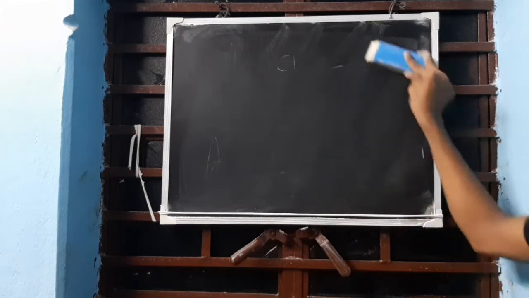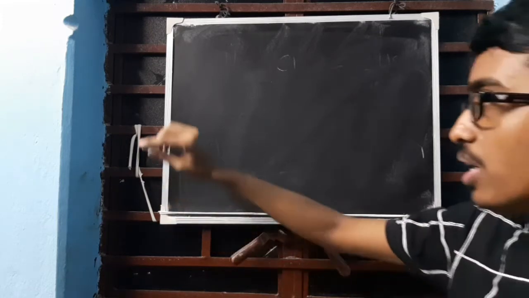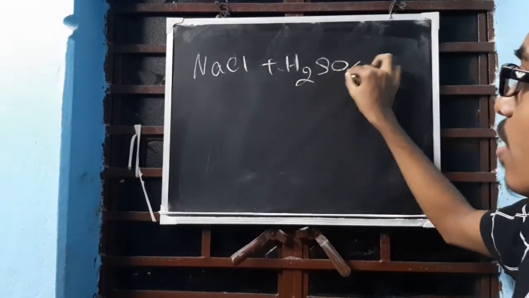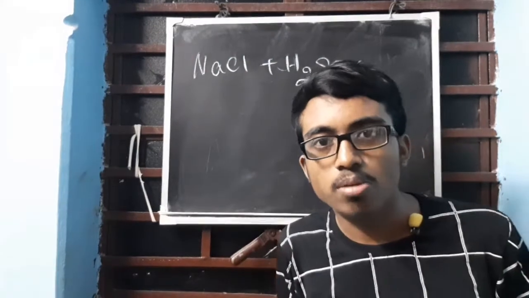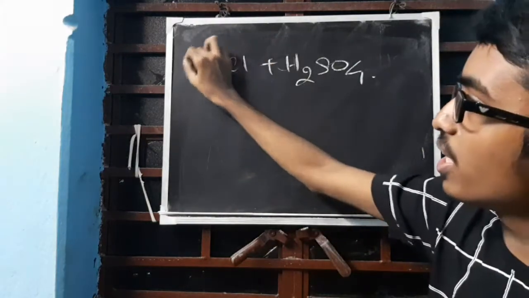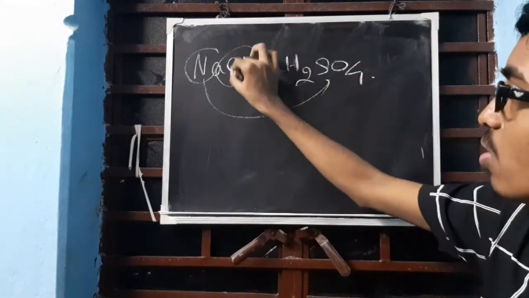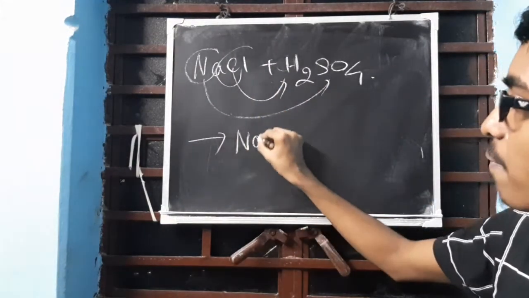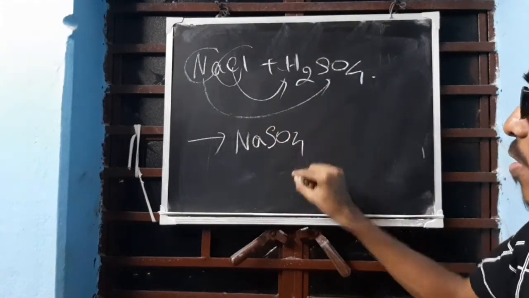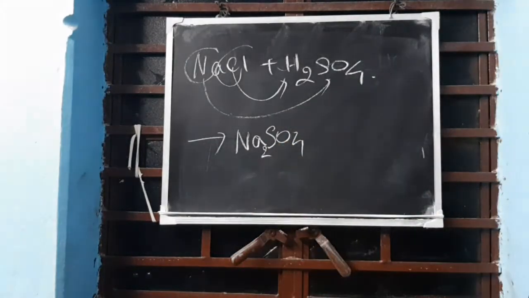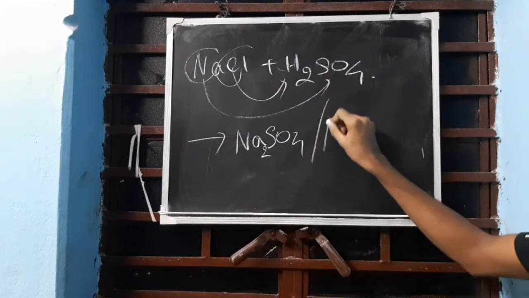So this is one way how you can get HCl. Another way to get HCl is the reaction of a metal chloride with sulfuric acid, a non-volatile acid. Suppose I take NaCl and H2SO4. Now I have seen many people memorizing reactions. Please do not memorize reactions unless very much needed. Like this reaction, you need not memorize. You see Na will go with this, and this will go with this. Now apply your common sense. What can be the reaction product? Na will go with SO4, so Na SO4. Can it be? No, because SO4 is 2 minus, so there has to be a 2. So put a 2 over here. This can also be NaHSO4.